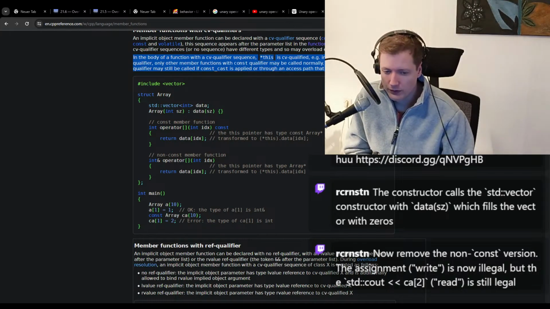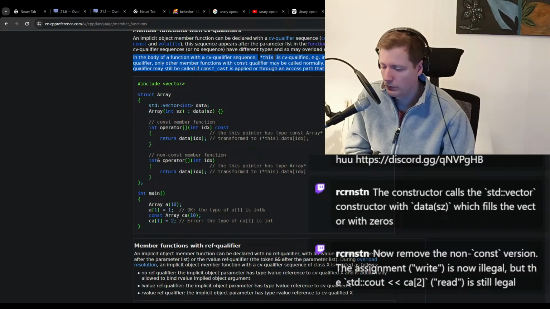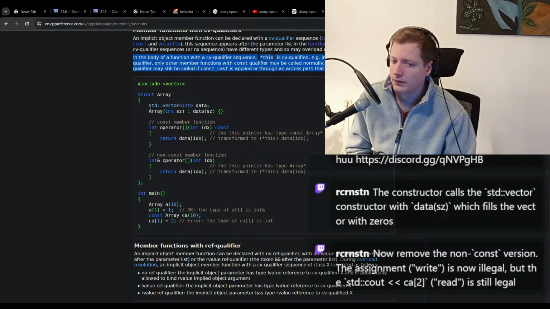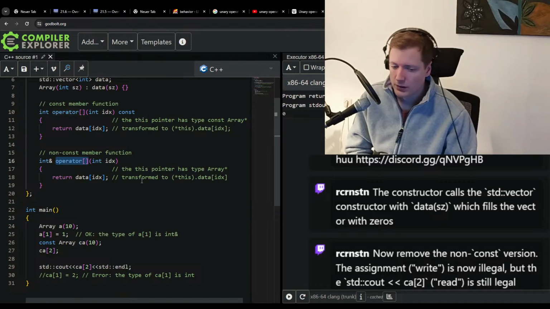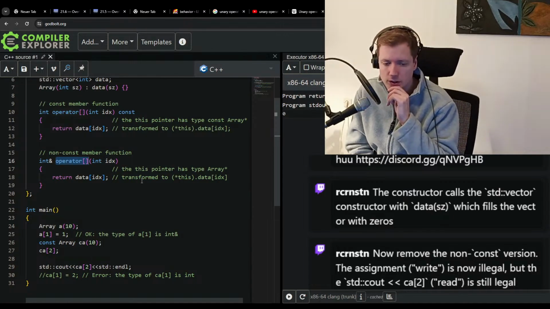So, okay, the constructor calls the std vector constructor with the vector with 0. Now remove the non-const version. The assignment write is now illegal. Okay, what should I do? Wait, let's see. Now remove the non-const version.